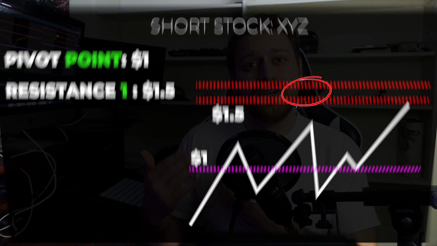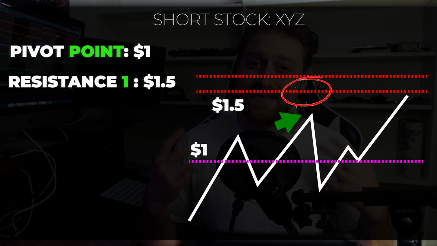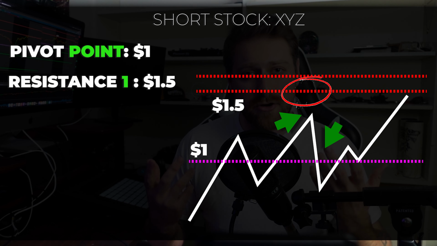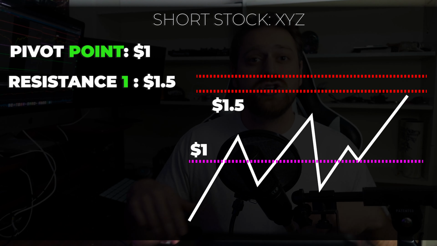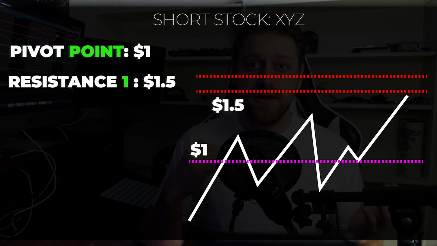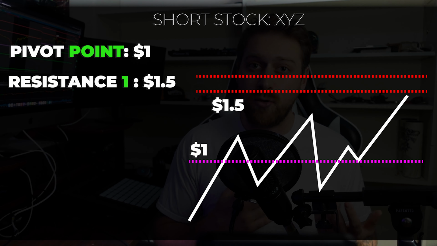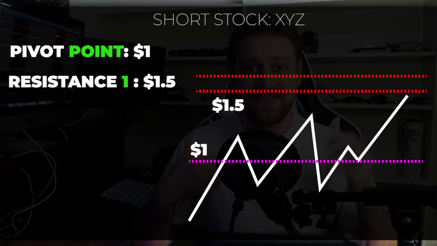Keep in mind, this can also work in the opposite way. Let's say you're a short seller and you think stock XYZ should not be making these gains, and you see the same scenario take place. Well, in this scenario, you can use that first resistance line as your entry point. You could short sell in at 1.5 with the idea that it would meet heavy selling pressure and fade back near the pivot point at $1. This would essentially be the exact same risk reward trade, just in the opposite direction.